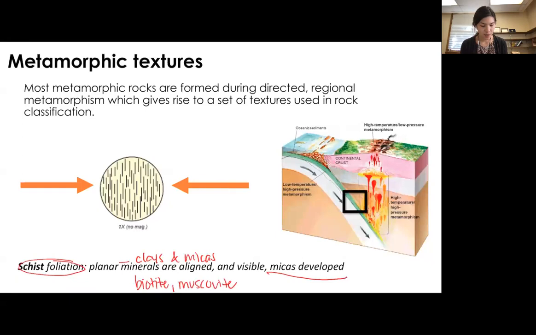So if you'll note in this image here, we're now at 1 time zoom, which means we're just looking at it with no magnification. So at schistose foliation, the rocks have subducted or been subject to more pressures and temperatures such that micas are developing, and we can actually see the foliation with our naked eye.